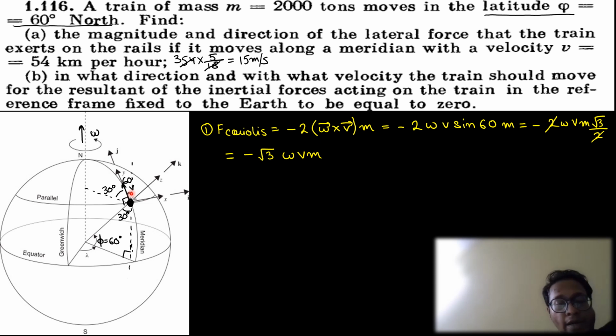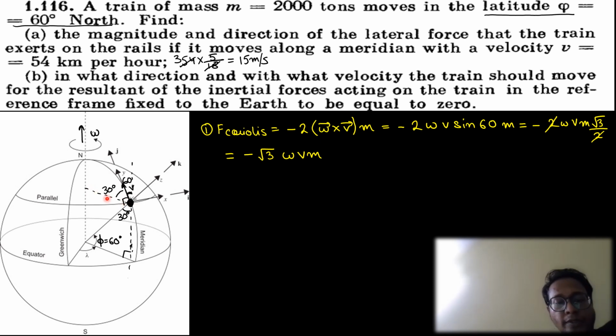Now one more thing, the component of velocity along this vertical line, or along omega, would be v cos 60, fair and fine. But the Coriolis component of force due to that velocity, v cos 60, would be 0. Why? Because the angle between this line and this line is 0. So every component of velocity along this line gives 0. Understood? Okay. Now the Coriolis force would only be generated due to the component of velocity along this line.